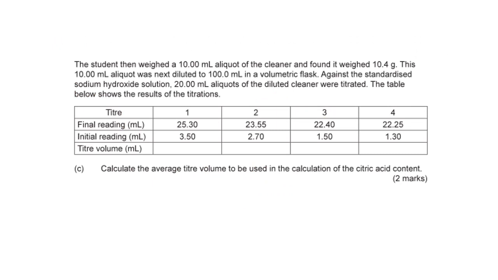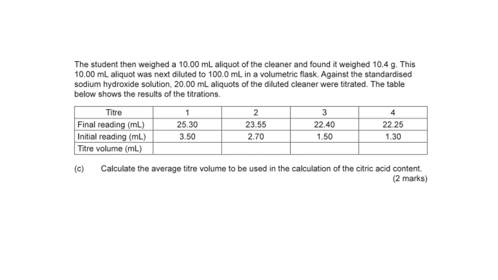Again, very familiar table. So they're talking about a 10 mL aliquot of the cleaner. They weighed it to find 10.4 grams. The 10 mL aliquot was then diluted to 100 mL in a volumetric flask. Against the standardized sodium hydroxide solution, 20 mL aliquots of the diluted cleaner were titrated.